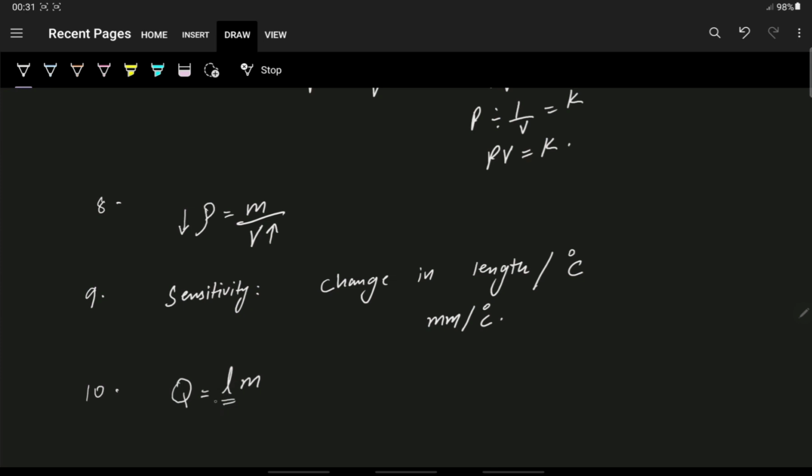And you can only apply this formula when the temperature is not changing. When the temperature is changing, you have to make sure that you apply the formula Q is equal to mc delta theta. And this occurs in the same state. A solid can have a change in temperature, or a liquid can have a change in temperature, or a gas. So make sure that you know this stuff by all means.